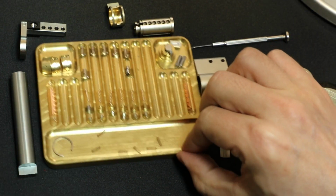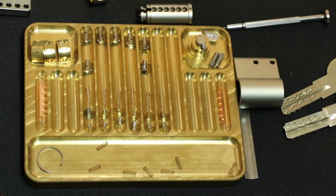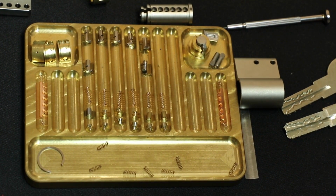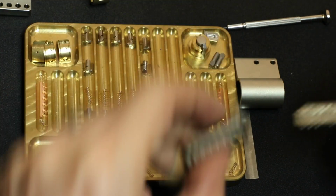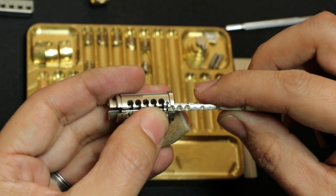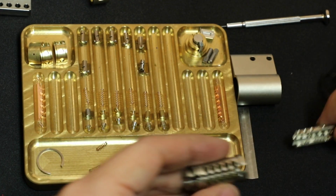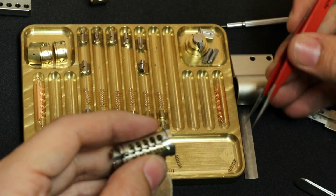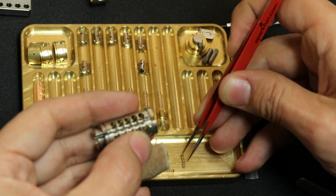Here are all our pieces, along with the plug. I have 5 minutes. I don't think that's enough to reassemble it. It's basically the reverse of disassembly. People say that assembly is difficult. It didn't seem that bad to me, but again, I didn't have all the pieces removed. I think maybe putting these pins back in here will be a bit of a pain, like when you're doing a combi or a twin, and since you're having to do two sides, it's probably even harder. We have a little time. We have 4 minutes, so let's go ahead and try the first one.